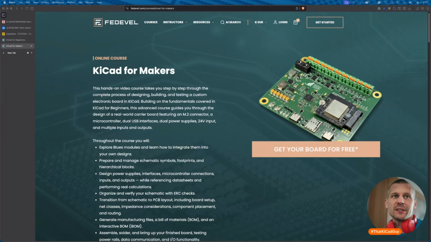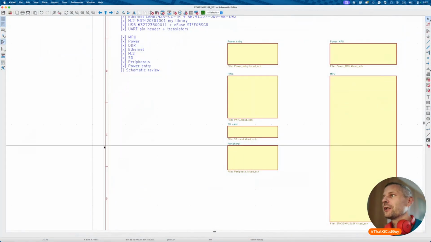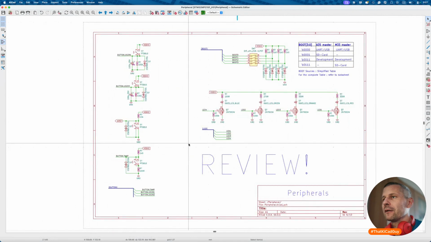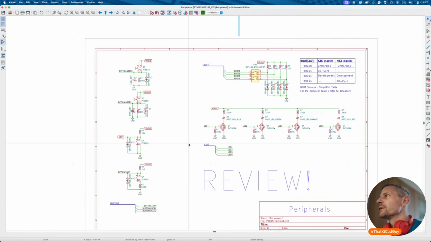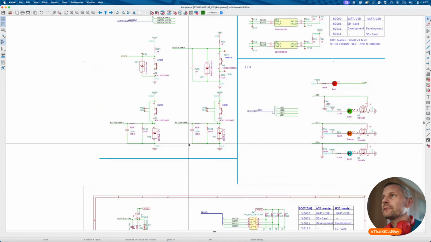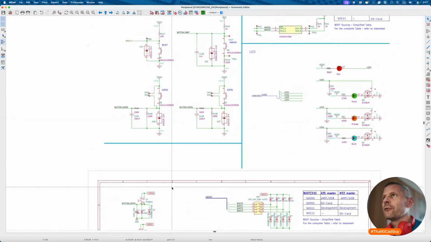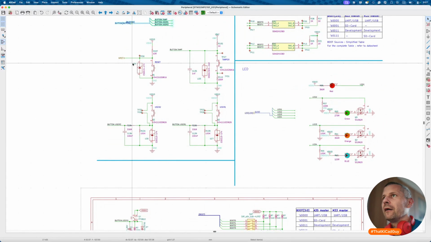Thank you for your patience. I'm back. So, schematic review. Peripherals must be reviewed since the last time. So we have the button bus with 4 buttons, negative reset, button temp, and user 1 and user 2 buttons. There is a slightly different topology.